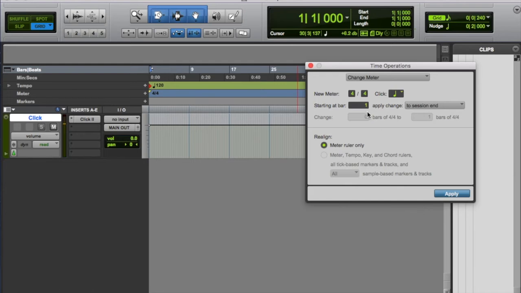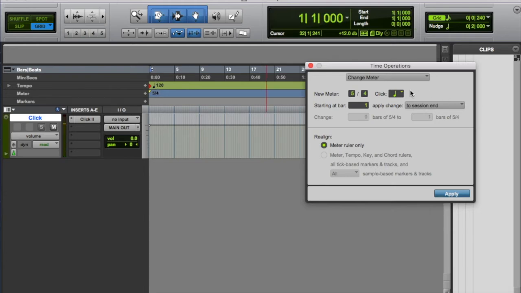Good. If we change it to 3/4, very quickly and easily by going new meter 3/4 like that and hitting apply, you'll see everything's changed here, and it's changed to 3/4. So now when we hit the playback, 1, 2, 3, 1, 2, 3, 1, 2, 3. Okay, that's all very well and good. And even if we went to something complex like 5/4, like that. 1, 2, 3, 4, 5, 1, 2, 3.